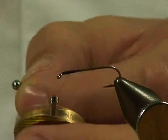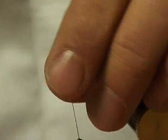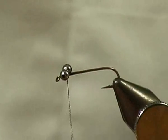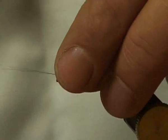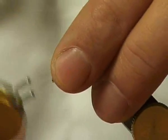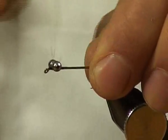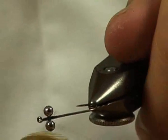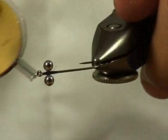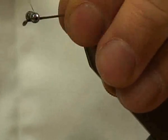So, I've already measured this up. A couple of thread wraps, and what will happen is the eyes will actually sit at an angle. We can tidy this up with figure of 8 thread wraps. So, let's go ahead and try that. Figure of 8 says exactly what it is. Take figure of 8 wraps. If I do it like that, you should be able to see exactly what I'm doing. Keep doing it until you're happy.